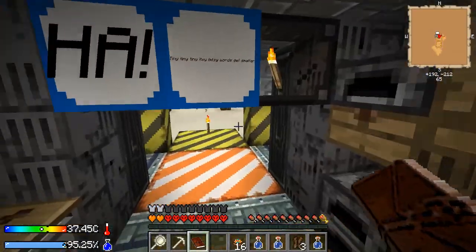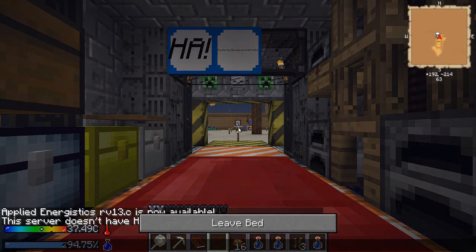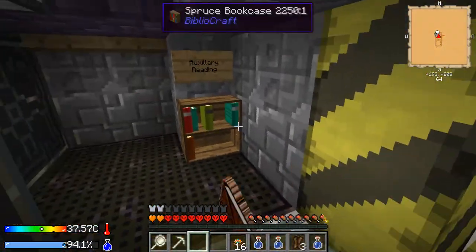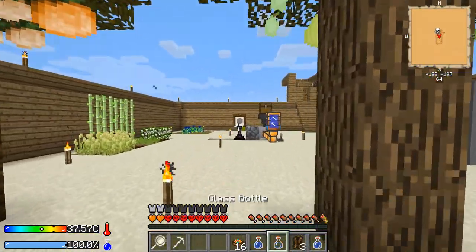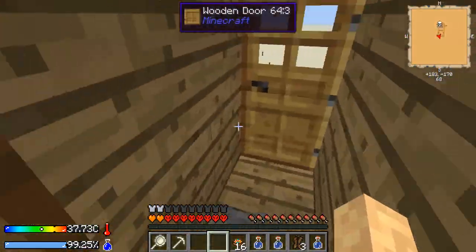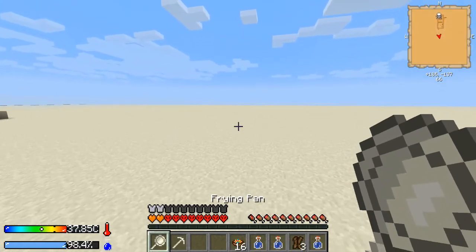a chest somewhere. Is it almost night? Yes, yes, it's almost night. Come on, yes! Okay, sleep before anything spawns. Awesome. Throw my quest book back in there, drink a little bit, and run for my life. Get some water.